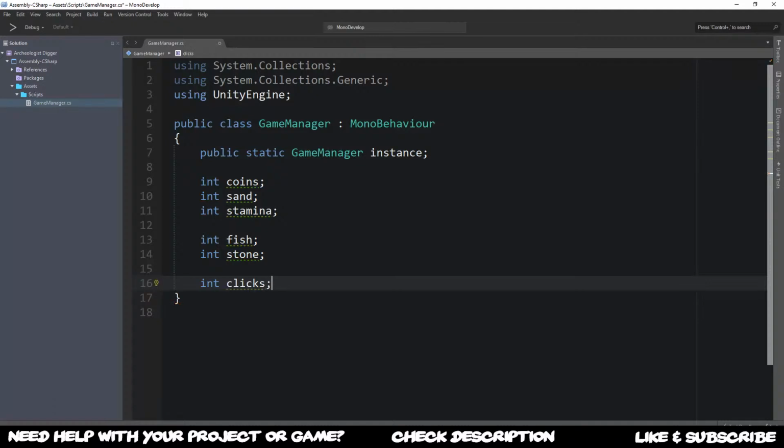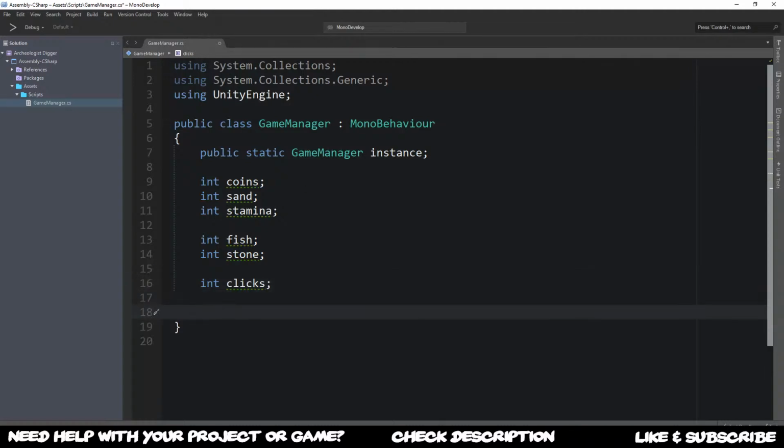This is going to be useful later for, let's say, achievements, as I explained at the very beginning. When we click something, we implement clicks, and whenever we have like 10,000 clicks or something, we get an achievement. Depending on what you want to make with that achievement, we can put this into the game and give a reward for the player who has done 1,000 clicks or something. So with that out of the way, this is the bare bones of everything over there.